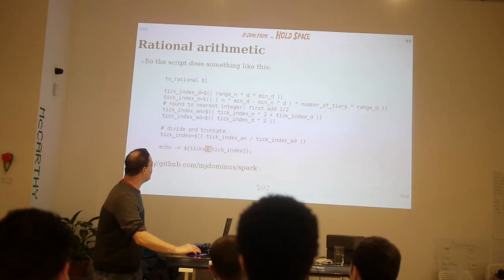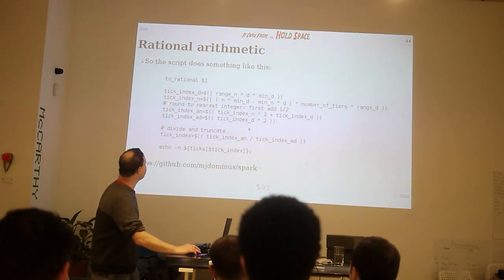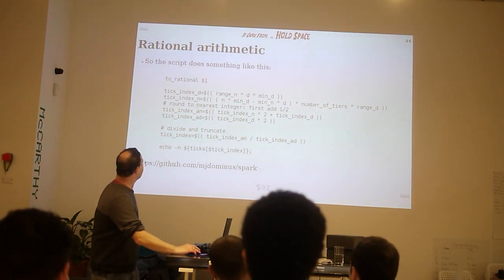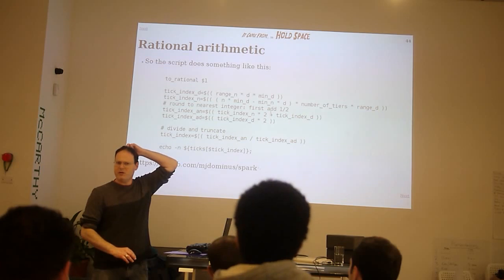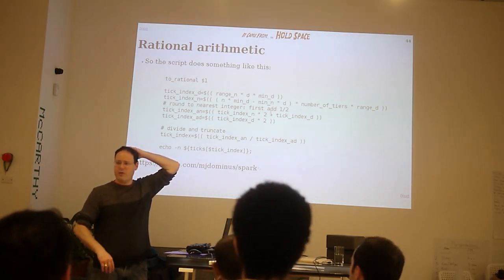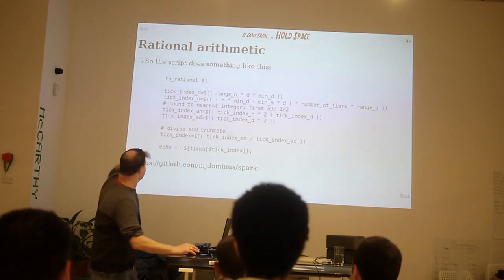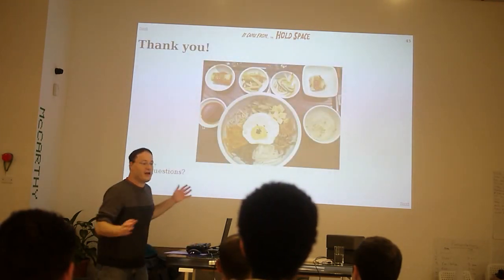And if you want to round this off instead of rounding down, you just have to, oh wait, I already put that in, actually. Because we want to round it to the nearest integer, add a half before we do the truncation. Everybody knows that trick? If you want to round to the nearest integer, you add a half, and then you throw away the fraction. So actually, this rounds off, not rounding down. And the code is here if you want to look at it, except you kind of already see it. Anyway, that's done, and now it's time for us to all go to lunch.